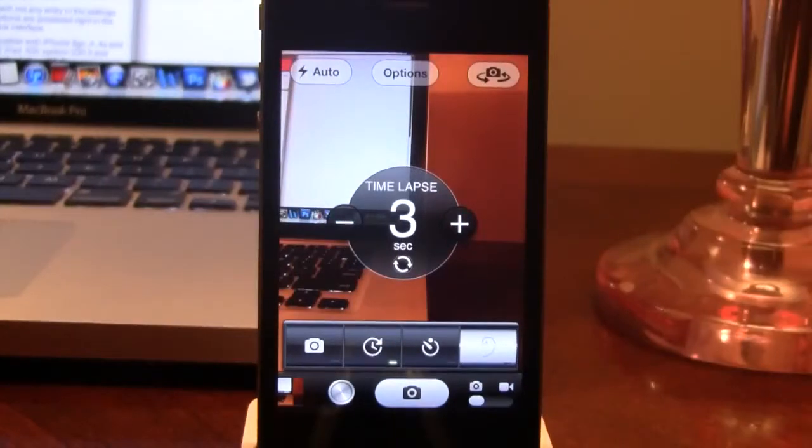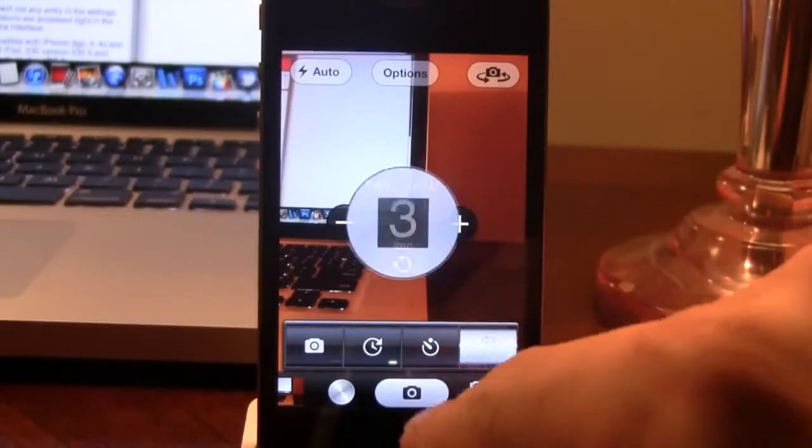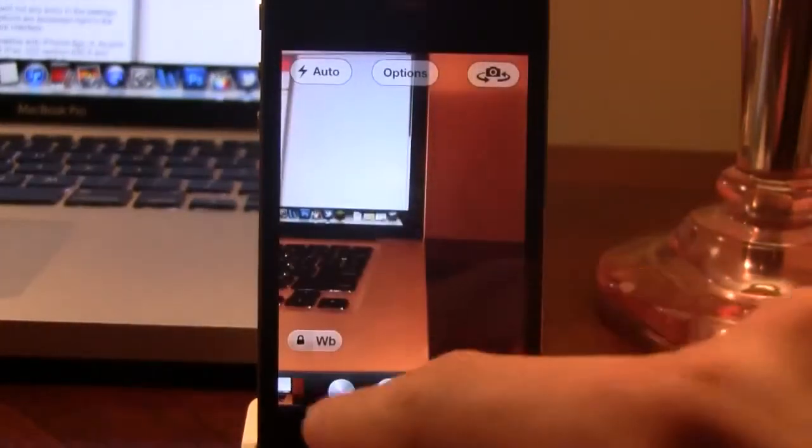So if you want to have it for every 3 seconds, you would set that and click capture here, and as you can see it would count down from 3 seconds down to 1, take a picture, and then start back up at 3 seconds and count back down. So this is great if you wanted to have it set somewhere and really just take a time lapse of the day, as it does take pictures for the set amount of time that you do have, and then to easily stop this you can just click the stop button.